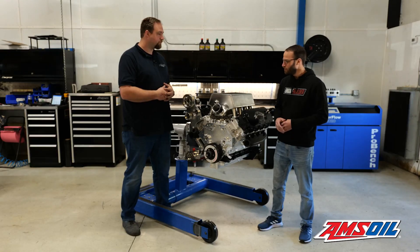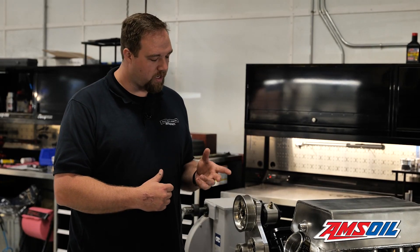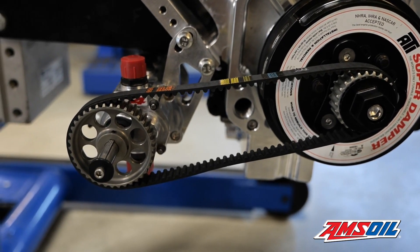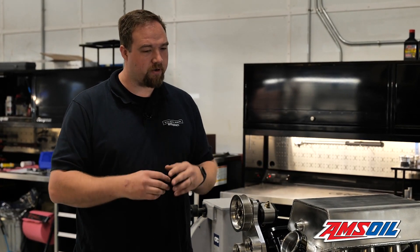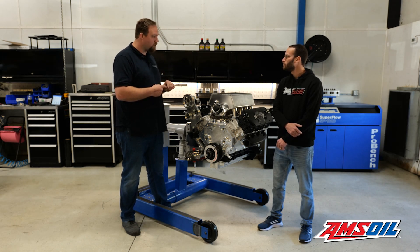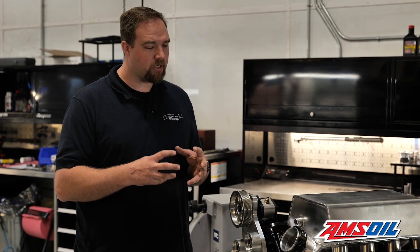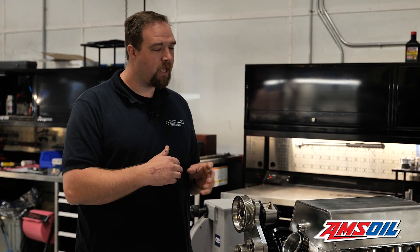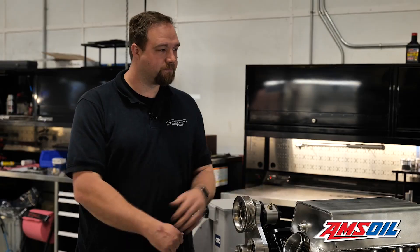Down low, there's a dry sump setup on it. This will take our dry sump kit, which is a Peterson pump with a custom pan made by Steff's. There's a lot of trick stuff happening in the pan — we've been able to help sled pullers and other customers with our dry sump pan. There's a lot more to a pan than just having four ports; the baffling and how the ports are shrouded really goes a long way in delivering oil where it needs to be and separating the air. This is a five-stage dry sump pump — we also do six-stage options. It gives us a lot better control over the oiling system; we can control pressure and put more oil to the engine and less to the turbos, since turbos and some high-pressure oil pumps don't love being fed 150 pounds of oil pressure.